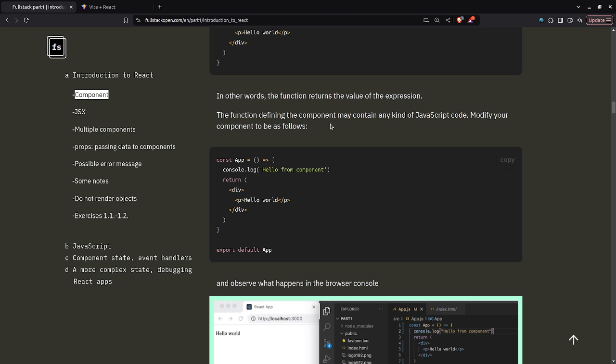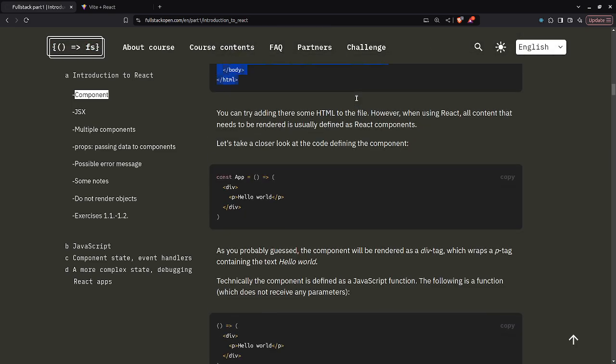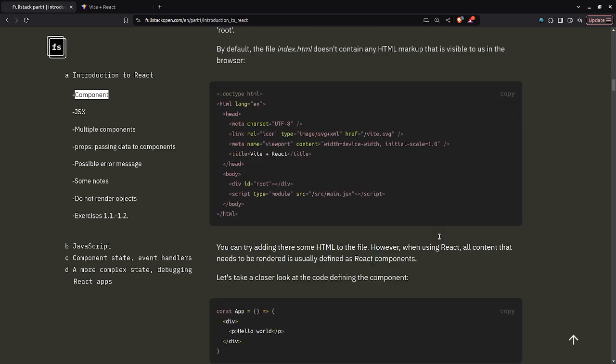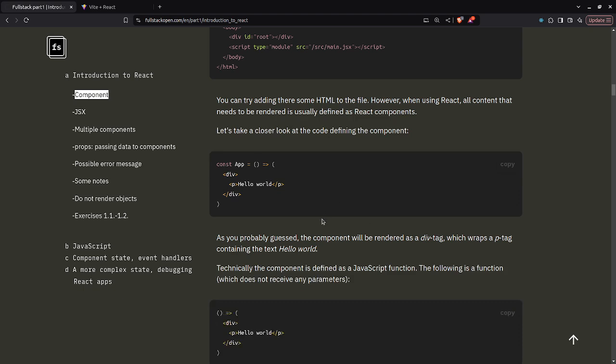As you probably guessed, the component will be rendered as a div tag, which wraps a p tag containing the text hello world.